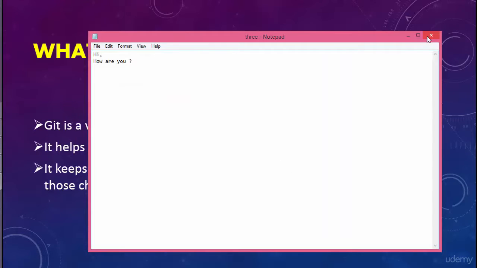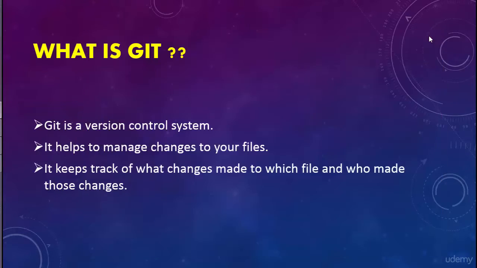Now the problem with this is you're tracking your changes, and that's what was happening in the earlier times as well. People were tracking the changes. What they were doing was copying the entire project every time they made a change, and then giving that file a new name. So that was a very horrible way of tracking the changes in your file, because you're copying it every time, and now you have three versions of that same file with the different changes available.